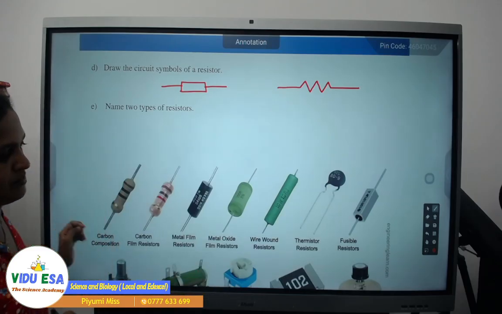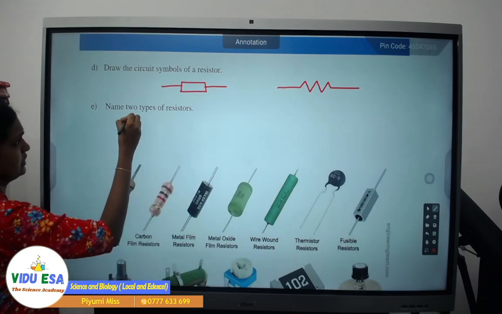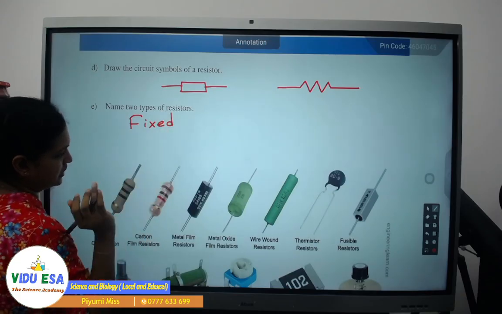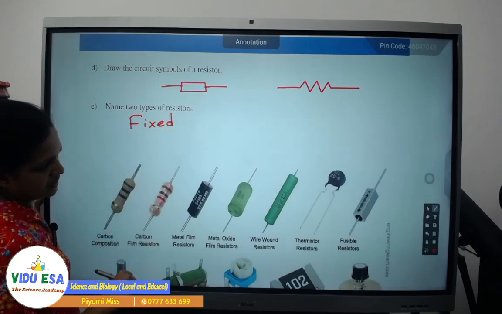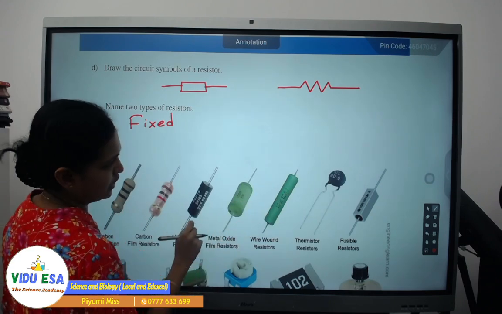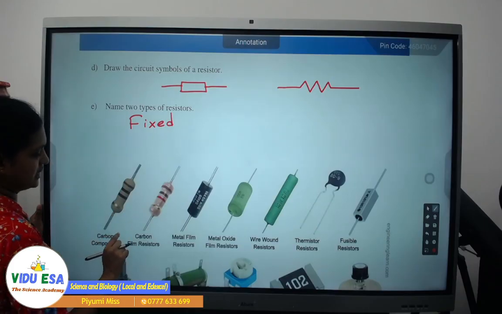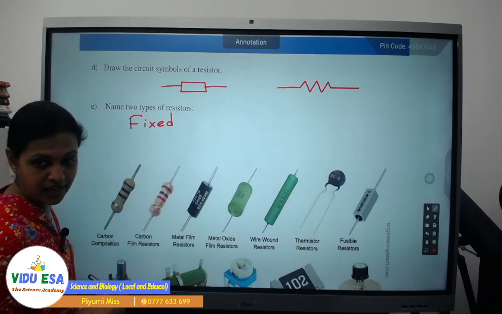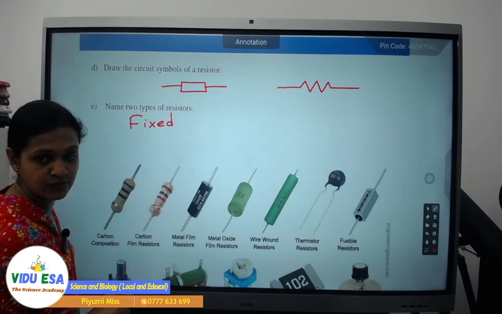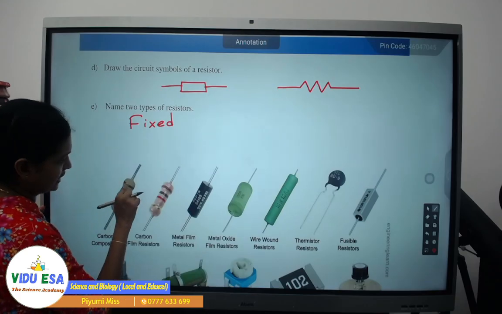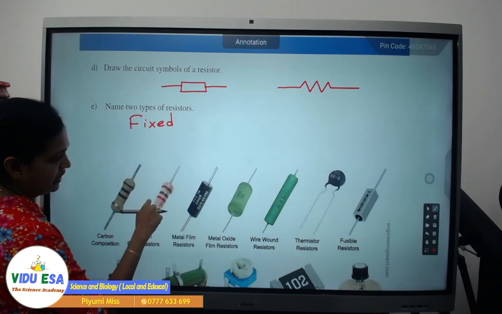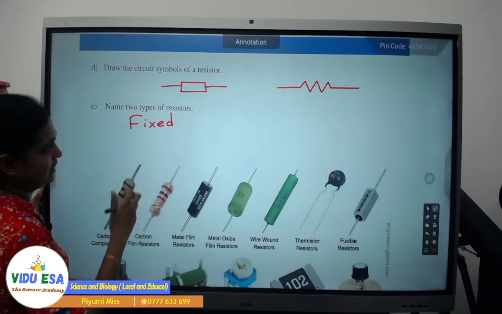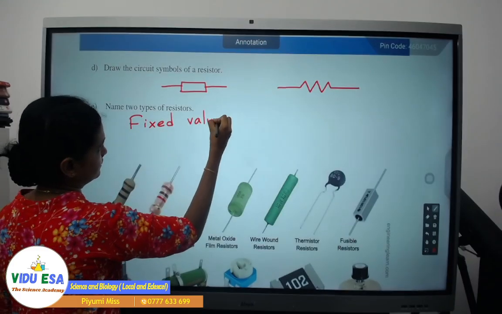So there are two types of resistors. Fixed value resistors. The value is fixed. Again, if it is 100 ohm, it is 100 ohm. In some of the resistors, they have mentioned the value, but in this type of resistors, there are color bands, and we have to calculate the resistance, but still it is fixed. In grade 10 you will learn how to calculate the value of this resistor by considering the color of each band. Right? Fixed value resistors.